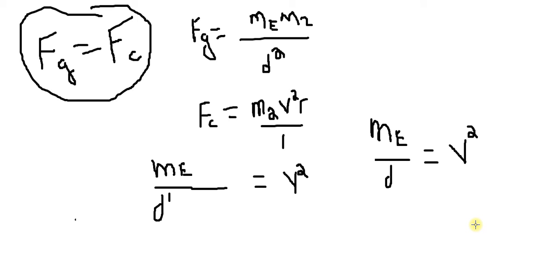We want it in as low an orbit as possible so as not to collide with air molecules, because those collisions will slow down its velocity. And guess what? The thing will have a decaying orbit. So we want to put it high enough to stay out of the atmosphere, but we want it close enough so we can get to the damn thing. So in other words, we want D to be as small as possible.